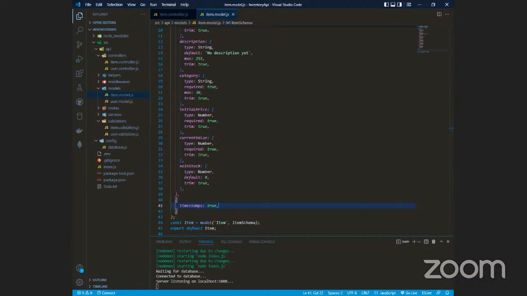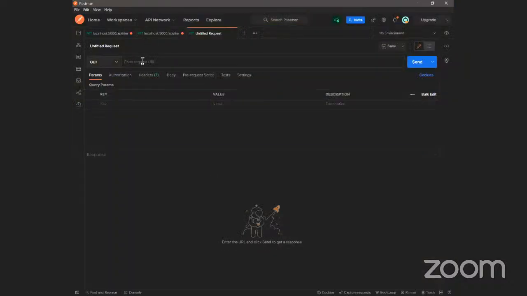So I think there's one more page I should share. Okay, let me create a new item and include some things in it. Let me include Postman so you can see. I want to create a new item.